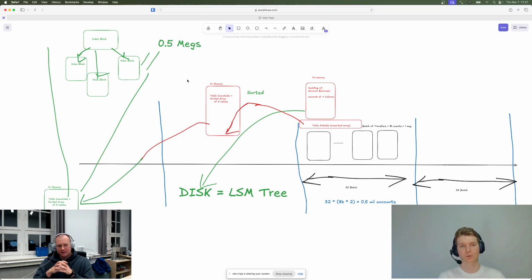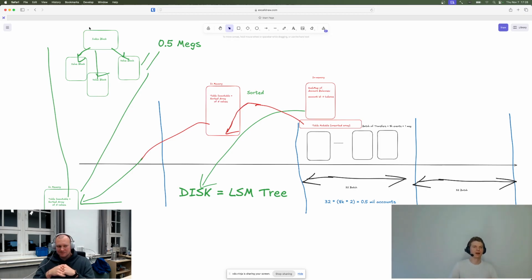So this red thing is 64 megs. And when we write it out to disk, we slice it into chunks of half a meg each, and we write individual chunks to disk, and then we write an index block, which is an index into these chunks. So the index block contains a sorted array of pointers to value blocks, and a parallel sorted array of minimum values in the value block.